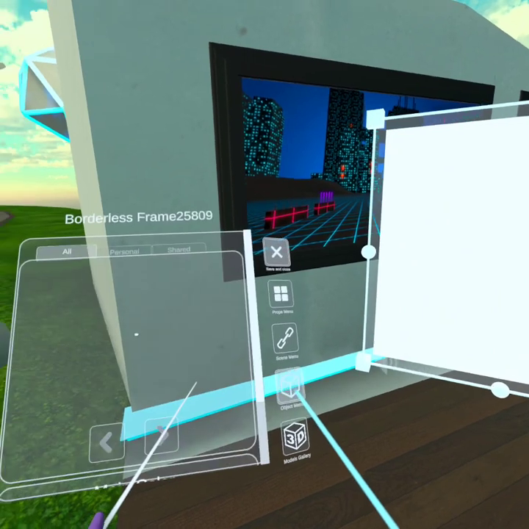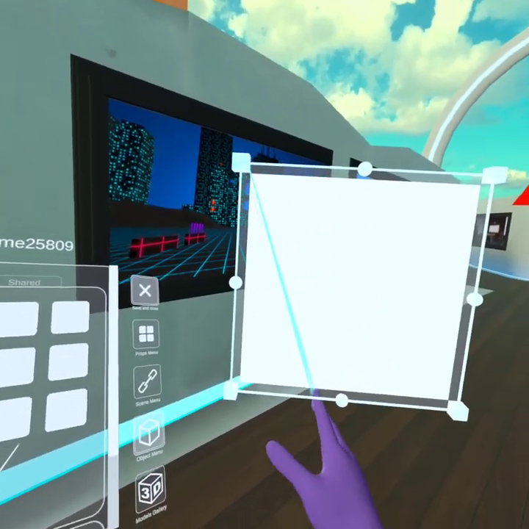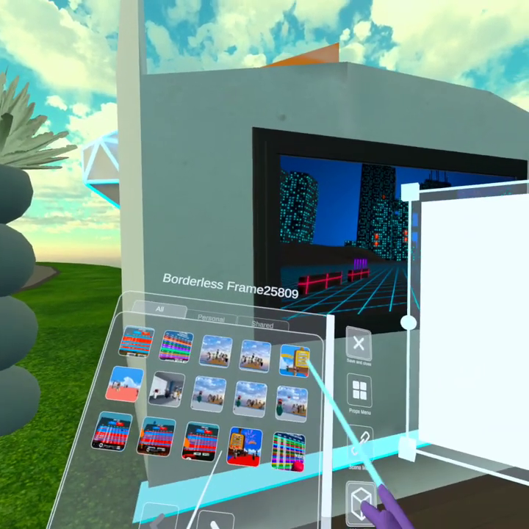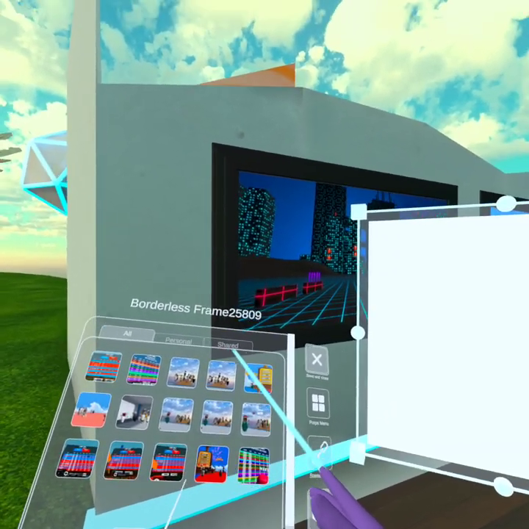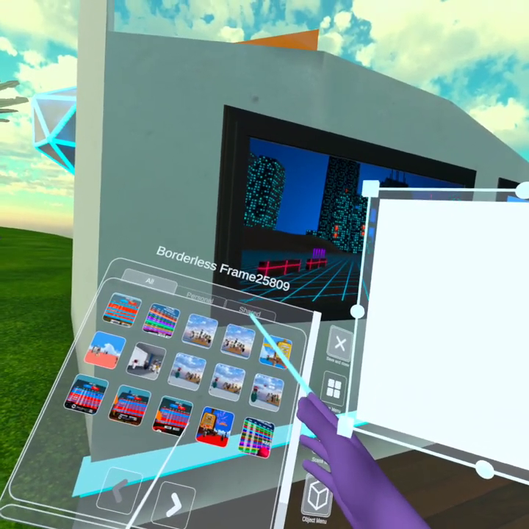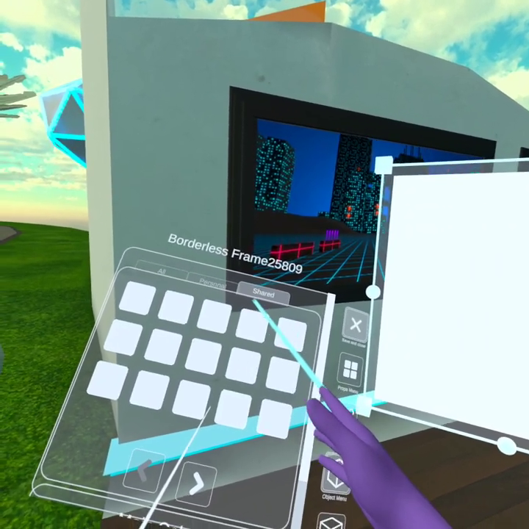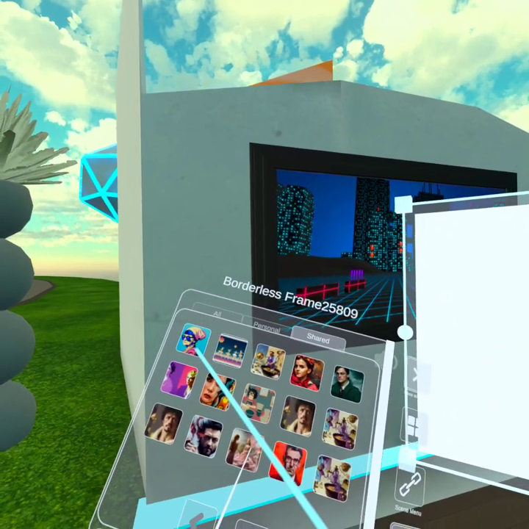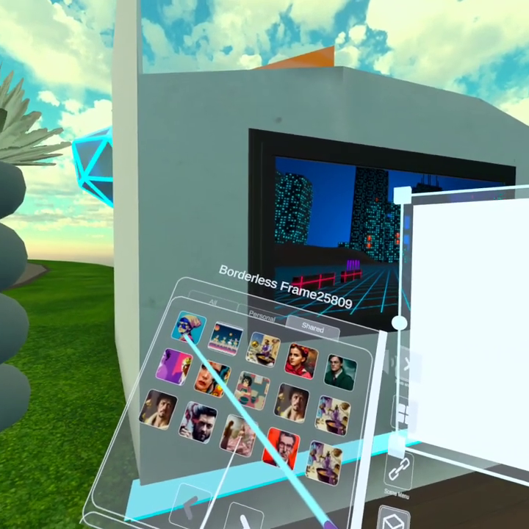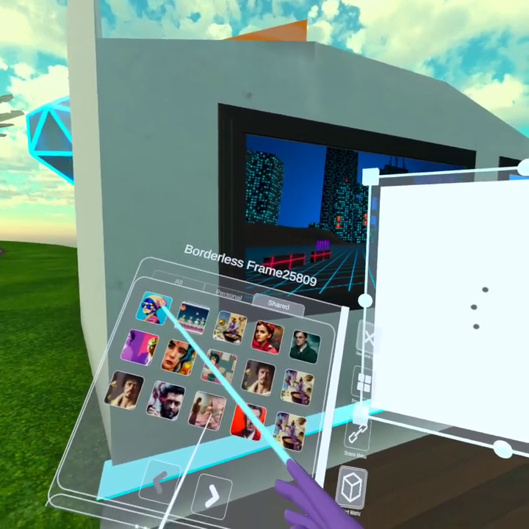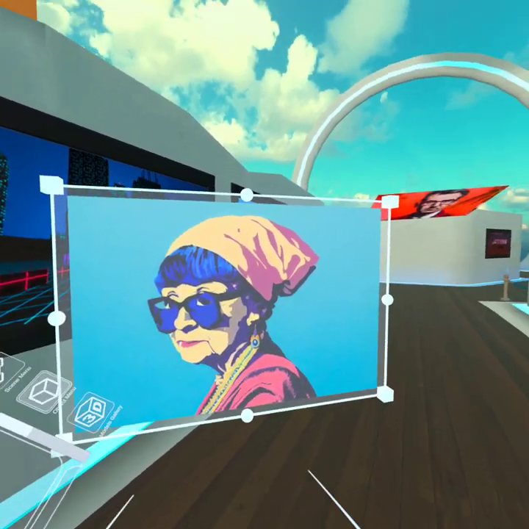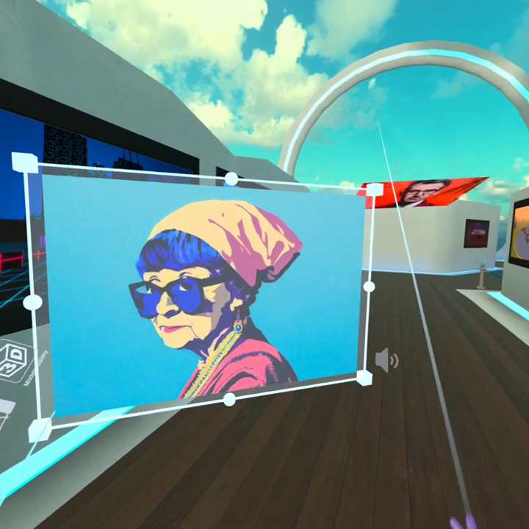And then we'll go into object menu. So this square is highlighted, so we're working with this object. And then here is all those images that we have uploaded onto the dashboard, and you can just go to shared. So then you will see these new images pop up, and then I will put this one in here. So just click on it using that top pointer finger. And here you see we have this lovely picture.